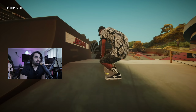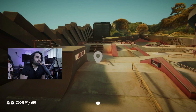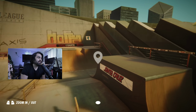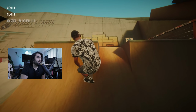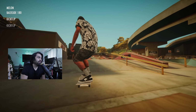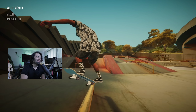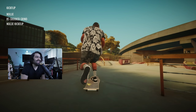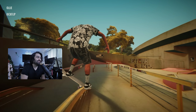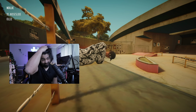That will drop in. Get a little backside double flip over it. Dude. Okay. Maybe it'll be easier like this. Come on, I just want to nollie flip crook this. Okay. Let's skate the rainbow rail. Let's skate up it like a bunch of fools. I'm probably not the best one to show you this part.